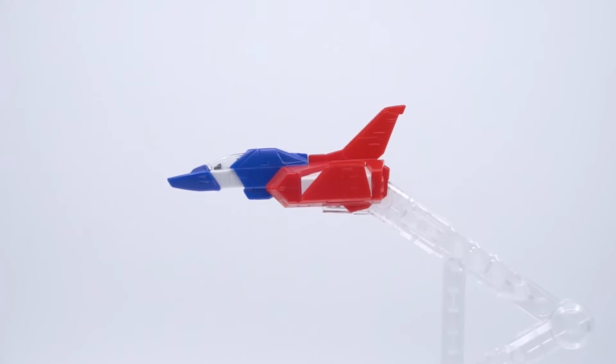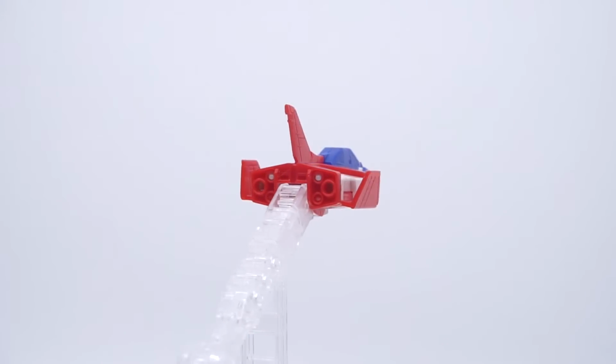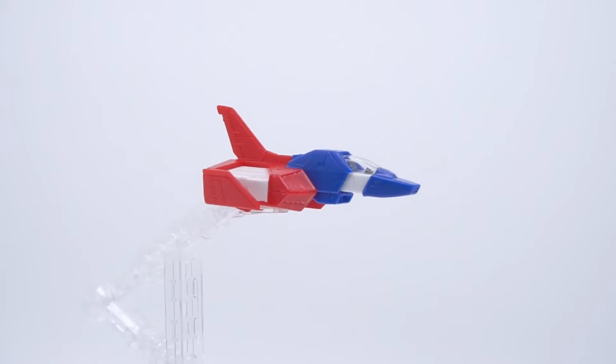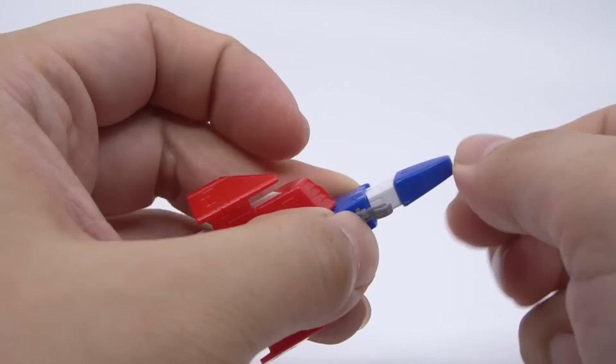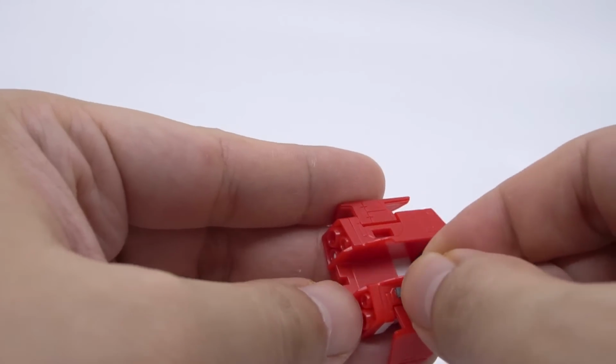The aging mold has caused some of the details to not be as sharp, but you can still feel how much engineering was put into making this functionally accurate and look good at the same time. The core fighter does have landing wheels that you can plug into this spot here at the front, and then the other two at the back here.